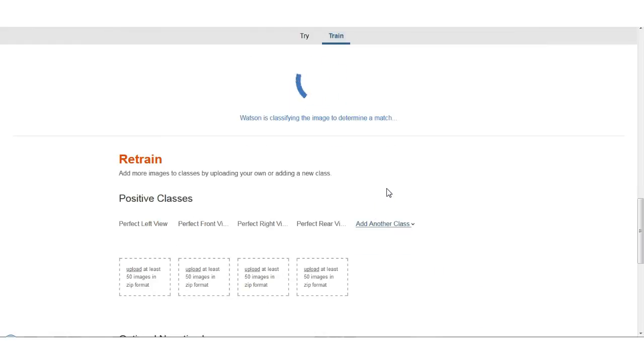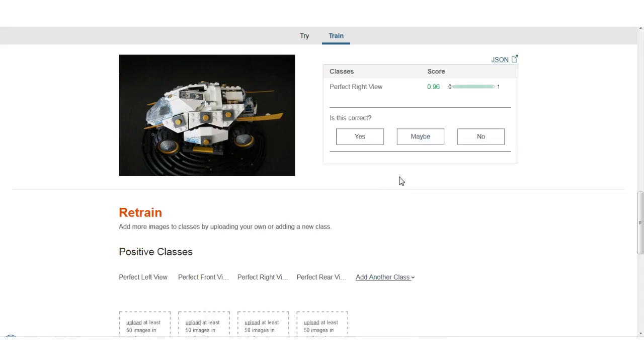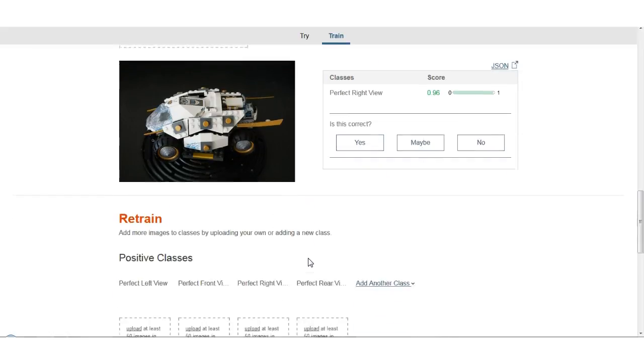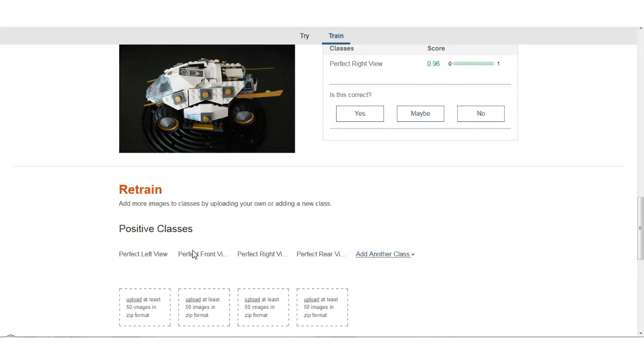Let's see what happens. And again, it said, yeah, it's perfect right. 96% score. So that's pretty good. It's recognized that there was a piece missing. If I'd put that piece missing in as a positive class, then it would have recognized it as a piece missing rather than lowering the probability classes.